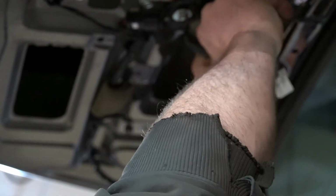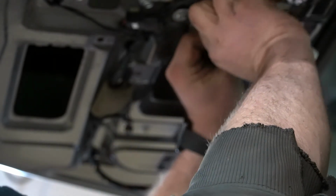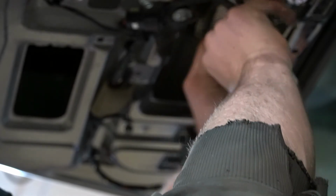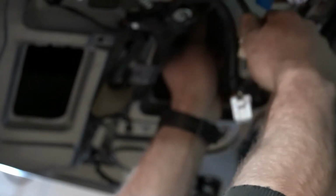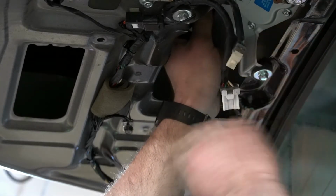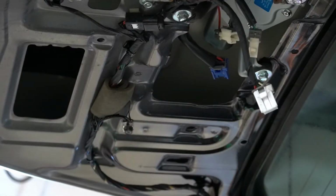Now, unclip this connector. It's got a weird bullshit clip. It was just a regular one. I was overthinking it. I don't know if you can even see that, but regular. And then it just looks like three 10mm.